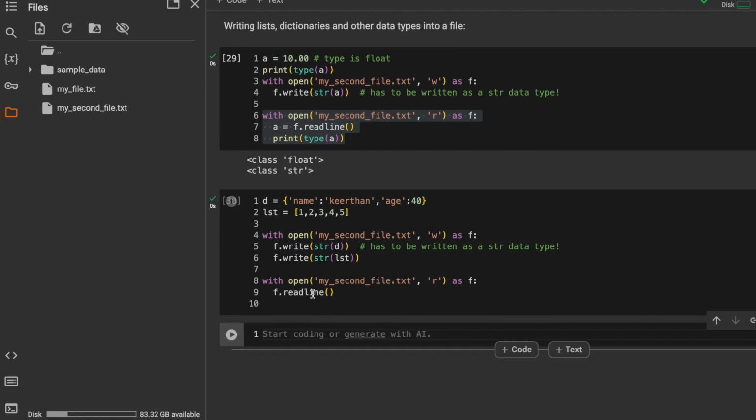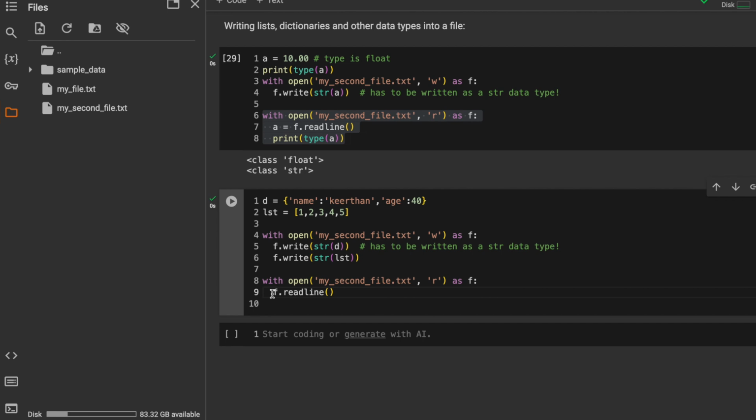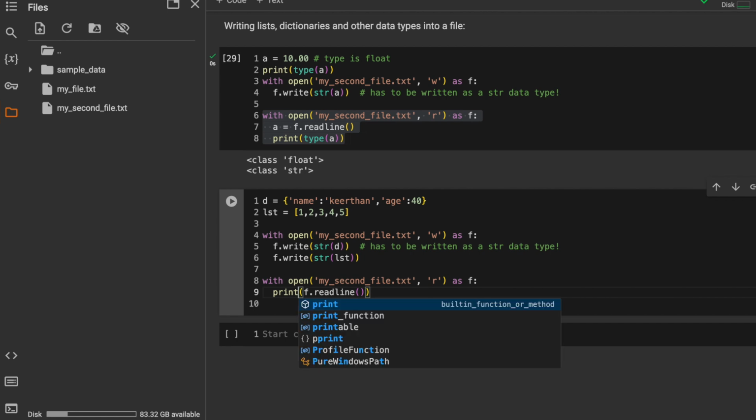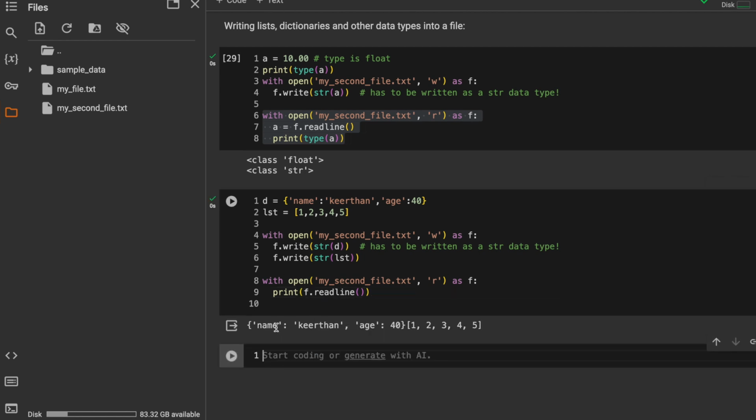So if I do readline, it only reads one line. So if we want, we can basically enclose this in a print statement, and that way we'll know what the line is. So you can see it's the dictionary followed by the list, and this is one single line. So this is not separate lines. If you want separate lines, all you have to do is use the plus symbol.